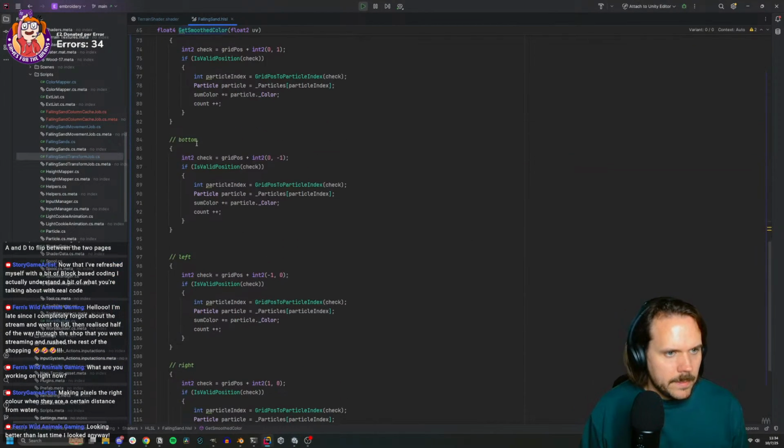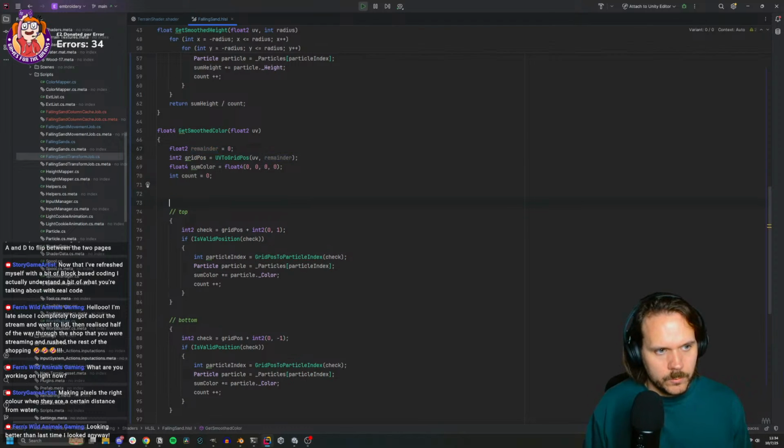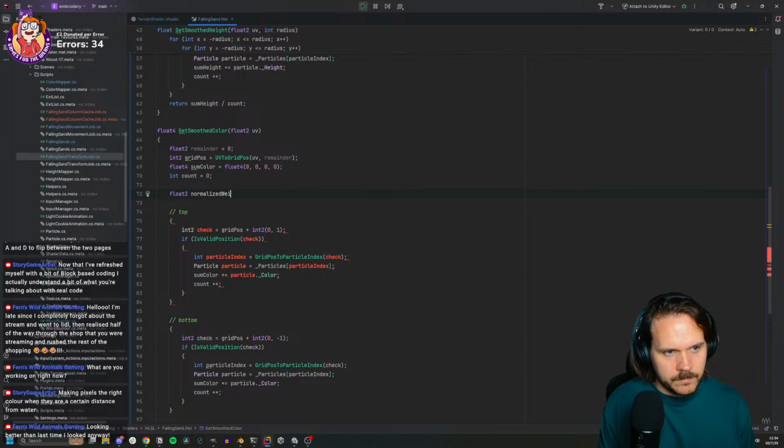Okay, and then we can apply our smoothing. So let's do this. So the normalized weight is our remainder.